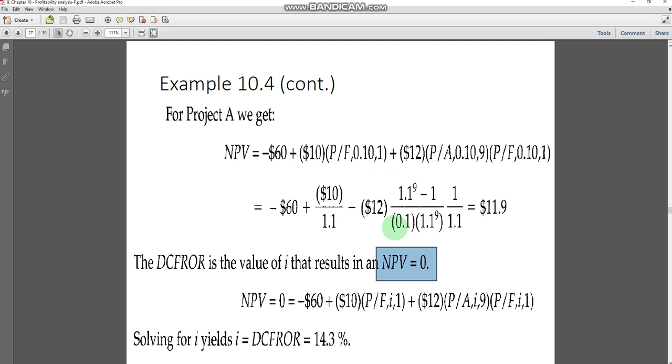Similarly, on this one, we have to use the relevant equation, the same equations that we have used here, but here we will not put the value for the interest rate, because we have to find out the value for the interest rate. For example, for this equation, P divided by A is equal to ((1 plus I) with the power n minus 1) divided by (I multiplied by (1 plus I) with the power n). So you have to use that equation as such, and from there you will make the overall equation equal to 0, and then you will get the value for the interest rate that comes out to be 14.3%. So this is how we will get the value for the discounted cash flow rate of return.